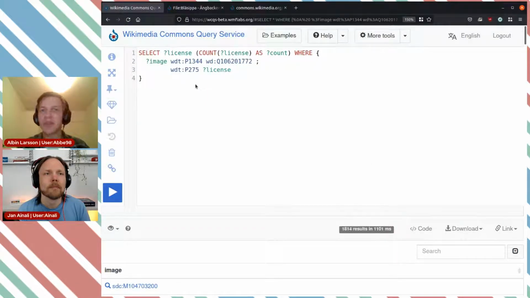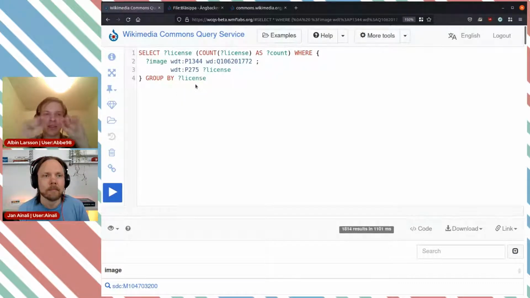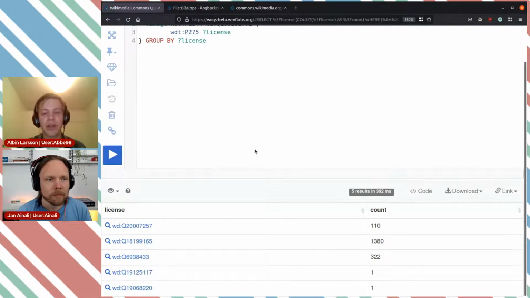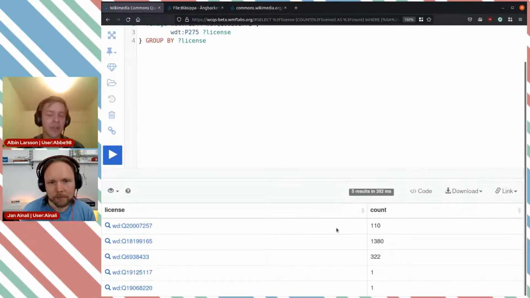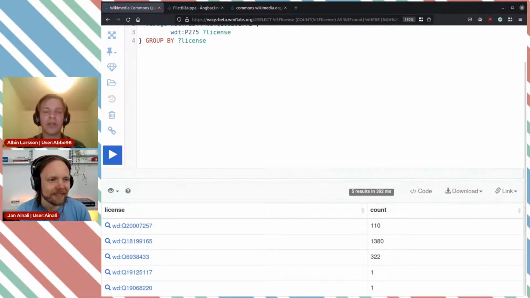And importantly, a common mistake here, we need the GROUP BY. We want to group it by license so that the count ends up on the same row. The query would throw an error otherwise. So I think this would do the trick. Image, license, count it, group by the license. Let's see. Yeah. Here we got a bit of an odd ordering because I didn't do anything about that. But other than that, it looks right.